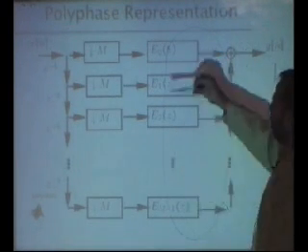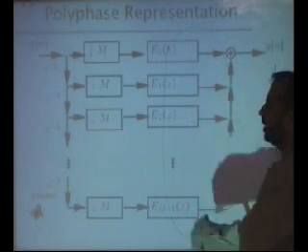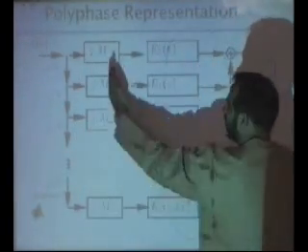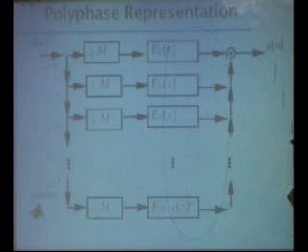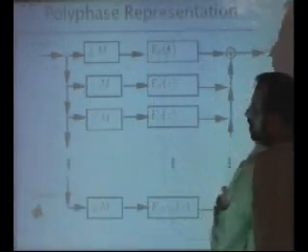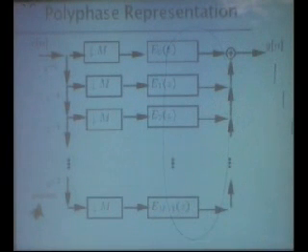Design a filter and then distribute that to M filters, and for decimation you also do the same with the input signal. Pass it through so many filters, add the samples together to get an output. For interpolation, you take the same input, pass it through all these filters, and then pick all these samples together, you get the interpolation. So you can do both decimation and interpolation using, in this case, FIR filters and the polyphase decomposition. And this is what is usually done.